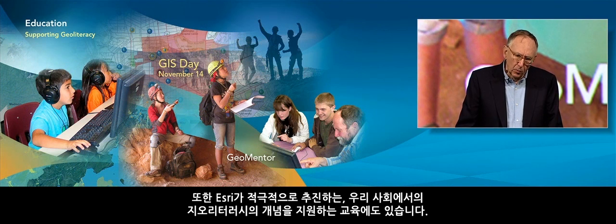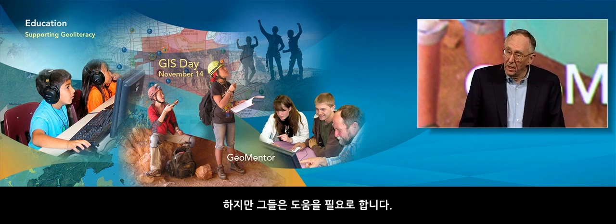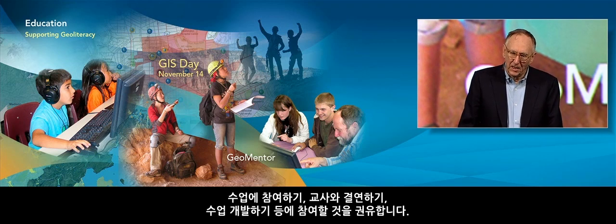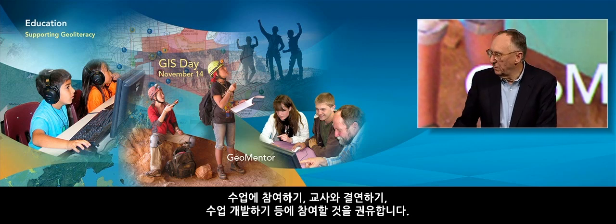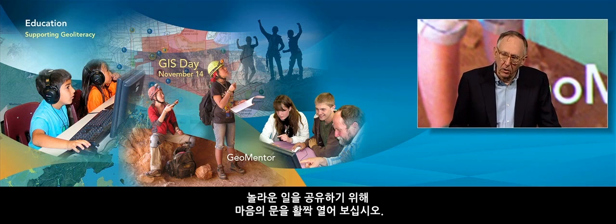Also in education, supporting the notion of geoliteracy in our society, something that we promote aggressively. We do this in partnership also with National Geographic Society and American Association of Geographers and others. We actually have now thousands of schools that have our tools and are working on it. But they need some help. You'll see later today a teacher who is just an incredible guy who has been mentored by GIS people. And I'd like to invite you to join National Geographic's program of becoming a geomentor, getting involved in the classroom, adopting a teacher, adopting a classroom, and, you know, have a life. It's fun. GIS Day will be November 14th this year. I encourage you to have an open house to not only get engaged with kids, but open up to the rest of your community and share the incredible work that you do.